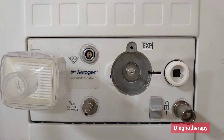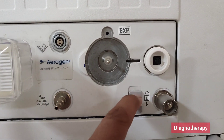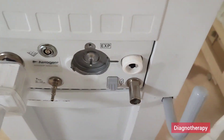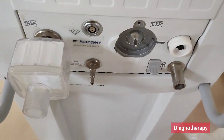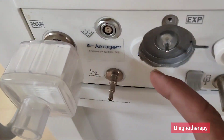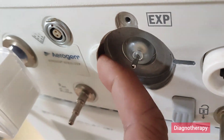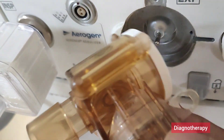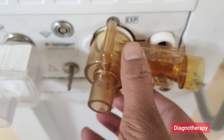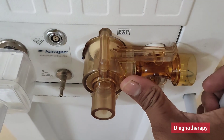After checking that, we need to place the flow sensor and exhalation valve. The flow sensor and exhalation valve set will get attached over here. By pressing the unlock button we can remove the expiratory flow sensor when it is not in use or when we want to change it. Now putting the flow sensor inside this exhalation valve — you can see a notch over there. We need to match this notch with the port and push it carefully. There is a locking mechanism, so just pushing it carefully to attach it to the ventilator.